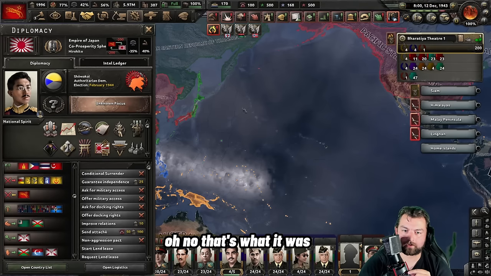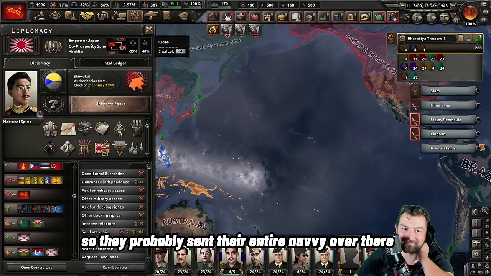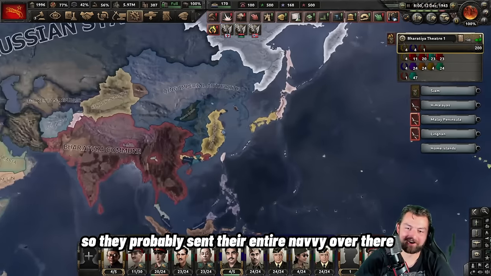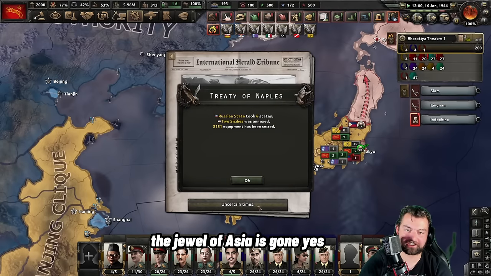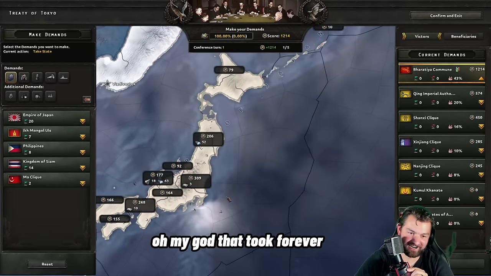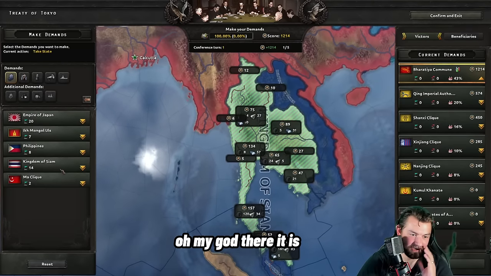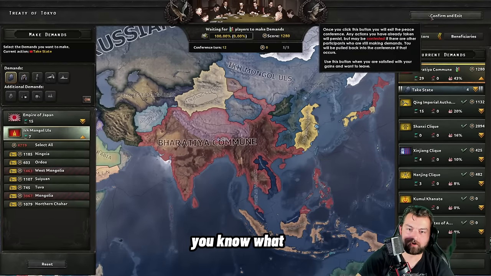Oh no, that's what it was. They went and attacked the United States. So they probably sent their entire navy over there. Why would you do that, Japan? The fall of Tokyo. The jewel of Asia is gone. Yes. And there it goes. Oh my God, that took forever. Oh my God. There it is. Beautiful. Simply beautiful.